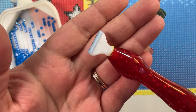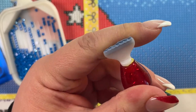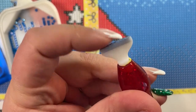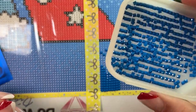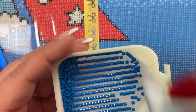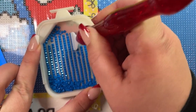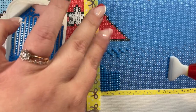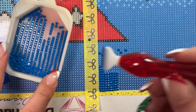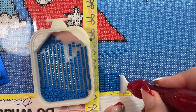This putty will usually last me pretty much the whole section. When I do have fallout I just put my finger there, press it back in, and go back to work. If you're trying to figure out how to shake your tray, this is how I do mine — a nice gentle lean, and you can see the drills will shake back and forth in a line. I always shake mine to the left because I'm right-handed, and then when I pick up I can press against that line and they're all nicely lined up on my multi-placer.